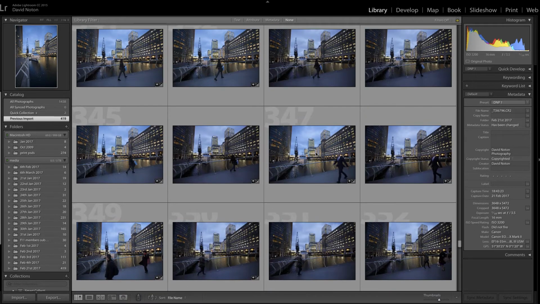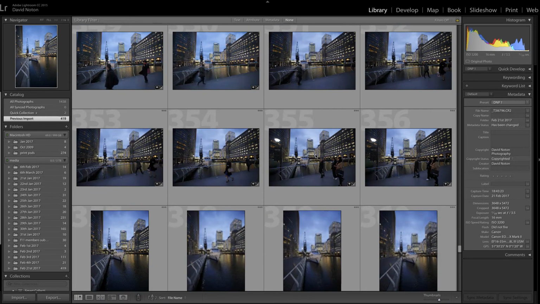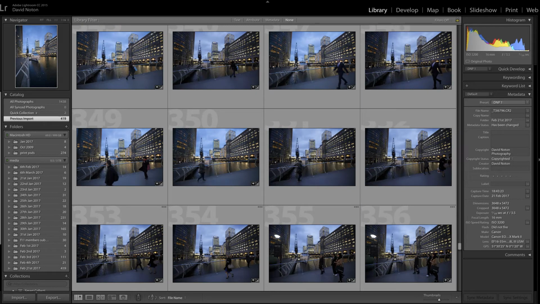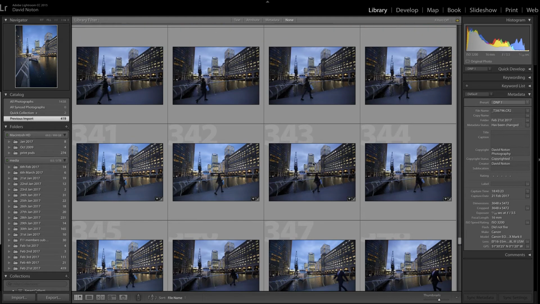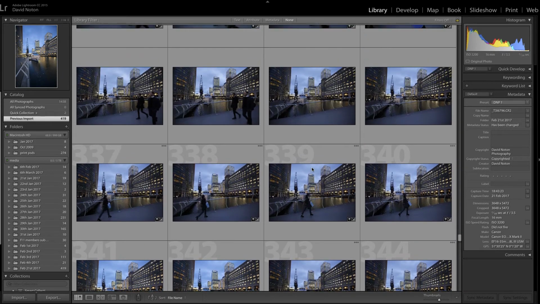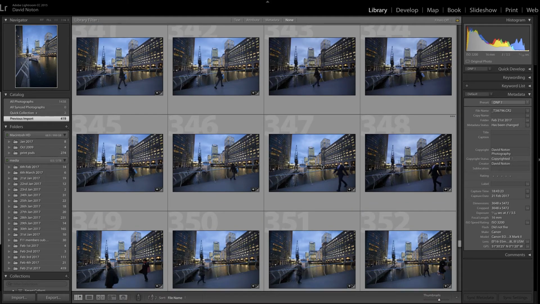So in this particular sequence, I'm looking at selecting the best image, which has Canary Wharf in the background, but some interesting people in my foreground. Now it's pretty much done the previews for all that sequence. I've selected fairly large thumbnails to look at, and I want to start with one image that jumps out at me initially. It's a starting point, not necessarily the definitive image that I'm selecting, but one that immediately strikes me is this one here, with the businessman walking through my foreground.